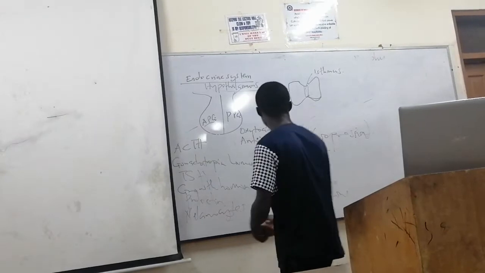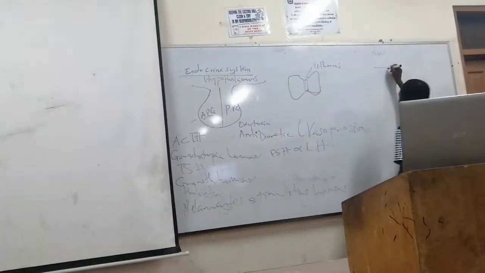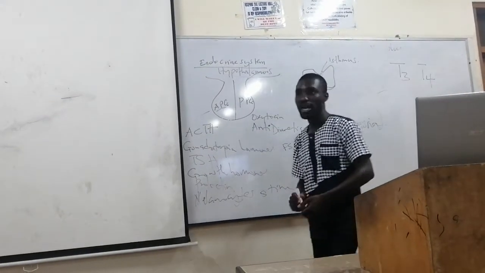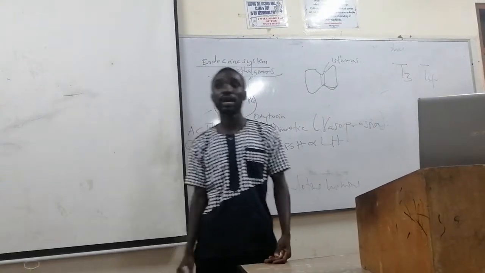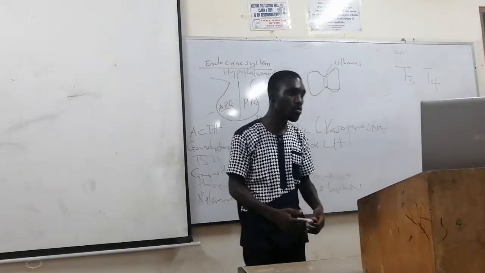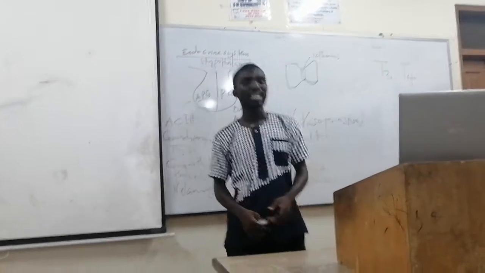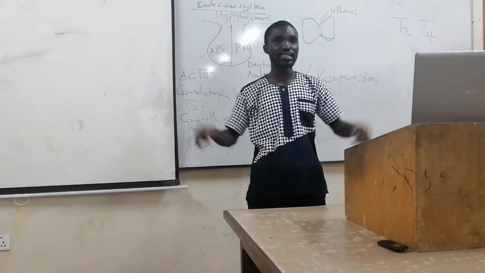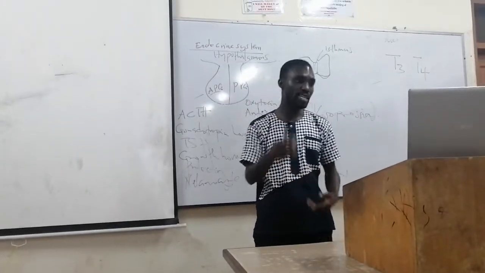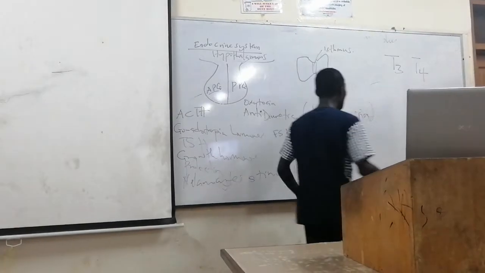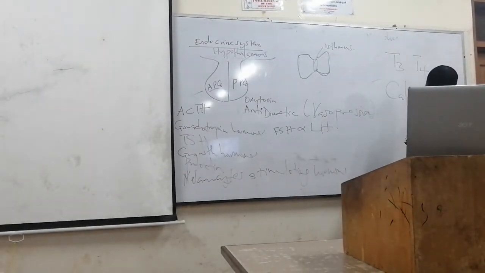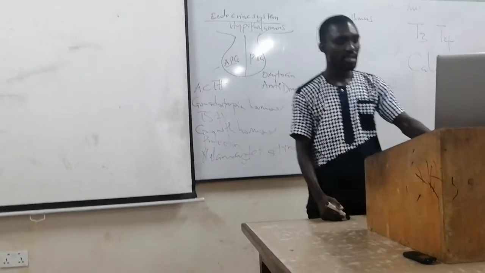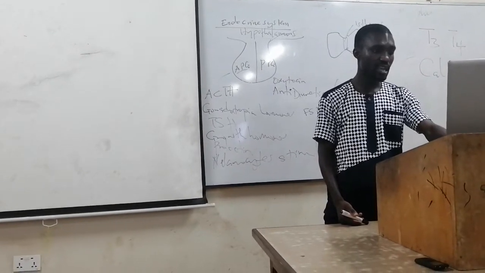Basically, there are two main hormones that are secreted by the thyroid gland. We have T4 and then T3 hormones, right? So the two main hormones released by the thyroid gland are the T4 hormones and then the T3 hormones. There is another hormone that is released by the parathyroid gland. The parathyroid gland is the gland that is around the thyroid gland, and that hormone is known as calcitonin. Right, so this is the third hormone that is released, but this is released by the parathyroid gland.